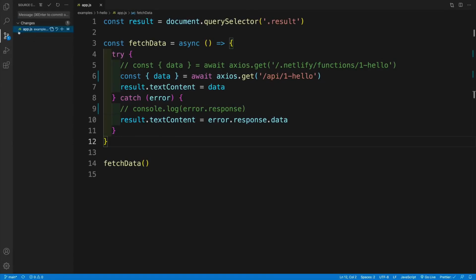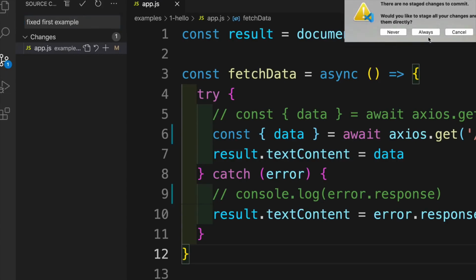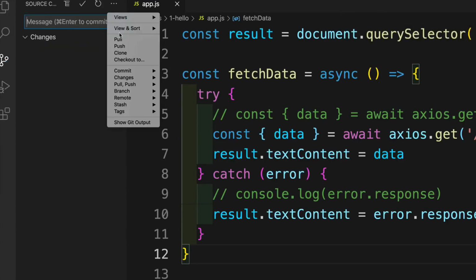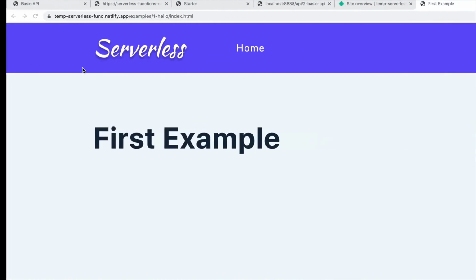And in this case, I'm going to use the Visual Studio Code GUI for that. Now, definitely, of course, you can set it up using the integrated terminal. Again, you would run git add, git commit, and then you would push it. But I find this much easier where essentially I just need to type the message and I'm going to say fixed first function or example, I guess. And then I'll say, yep, I'm going to agree always. And then we'll just push it up. We'll say push. And now, of course, we're pushing this up to the GitHub.